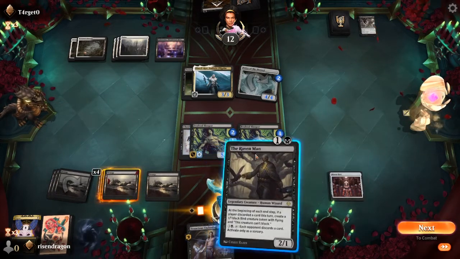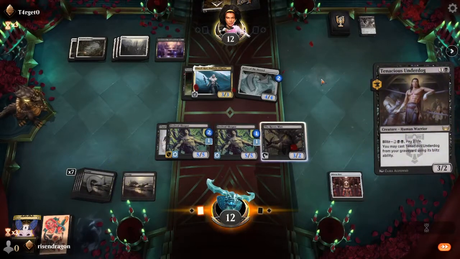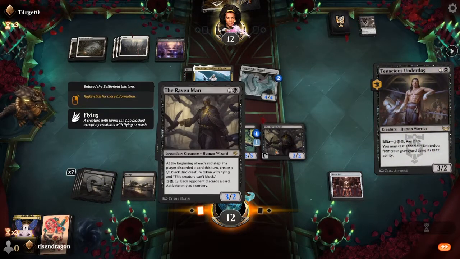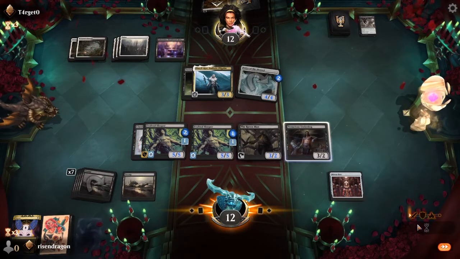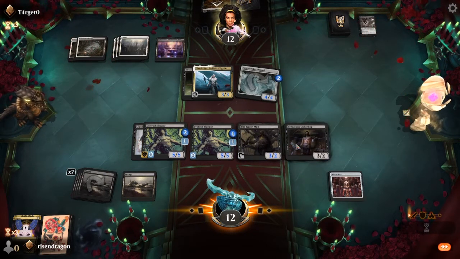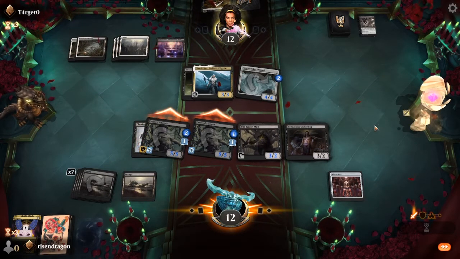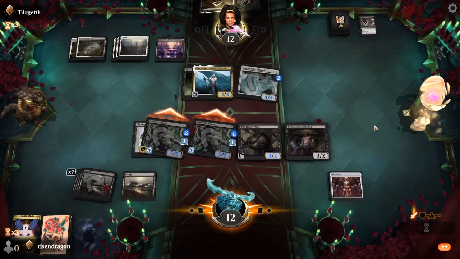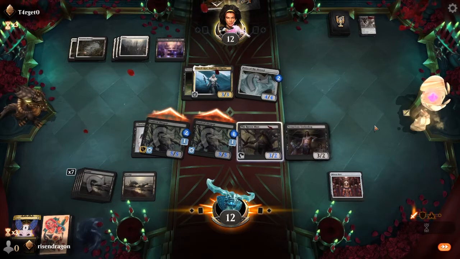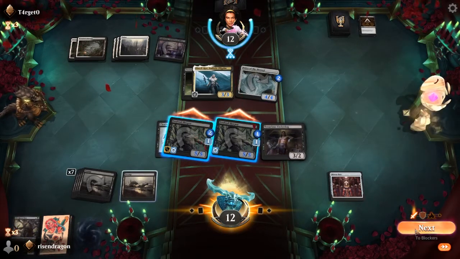Alright, so let's do this. Raven Man. Tenacious Underdog. They'll probably target the Raven Man with the cut down. Or maybe the Underdog. I don't know. Maybe not. So this is a pretty beefy board we've got here. And they're going to have to figure out what to do with this at this point. Okay, so they do that. Okay. I mean, I guess that's fine.